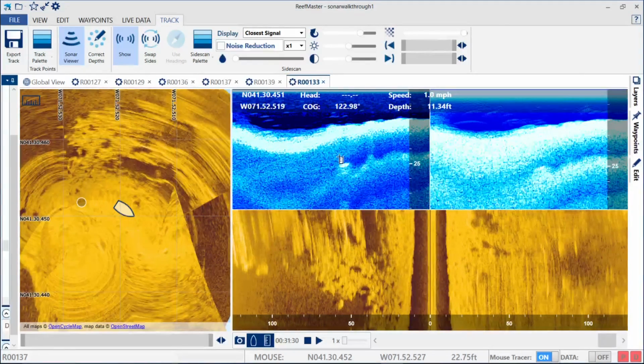Do that. Find the structure. Find the vegetation where the two meet. Work your lure. Work your bait. You're going to get what you're going for. I know it sounds crazy. Don't focus on getting a good sonar picture. Focus on knowing how to read your sonar even when you're getting a bad picture.